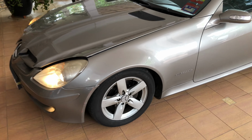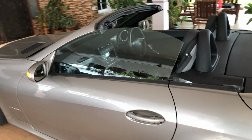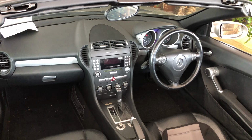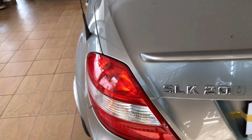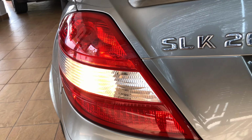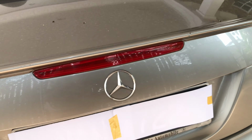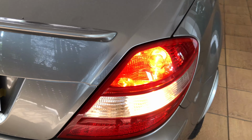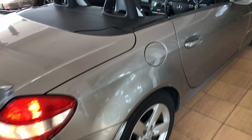So moving on to the sides. This is the front portion of the car. It gets LED indicators on the side mirrors. Body colored door handles. The interior right there. As for rear tail lights, it gets halogen brake lights, halogen tail lights, halogen indicators, and halogen reversing lights as well. Your rear exhaust pipes down there. SLK200, Mercedes badge right there. This is the rear fog light right here. Fuel door.